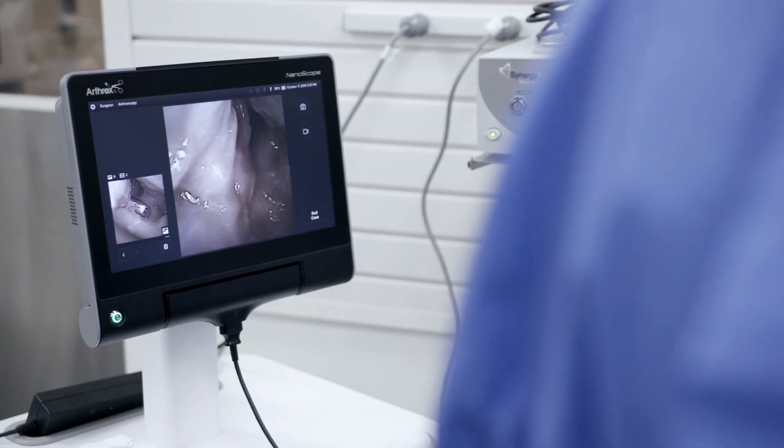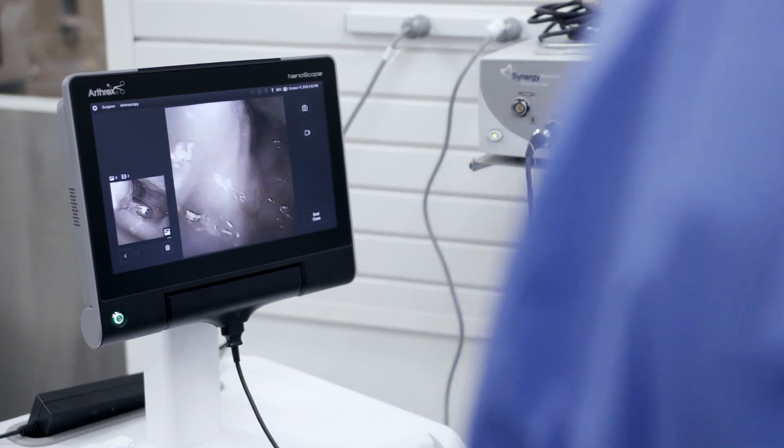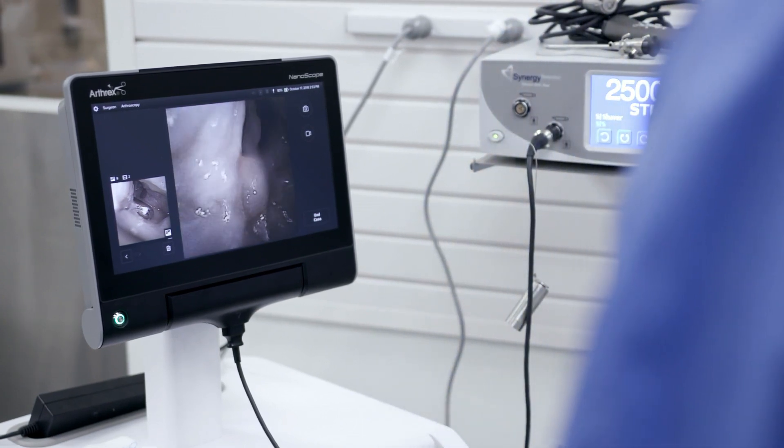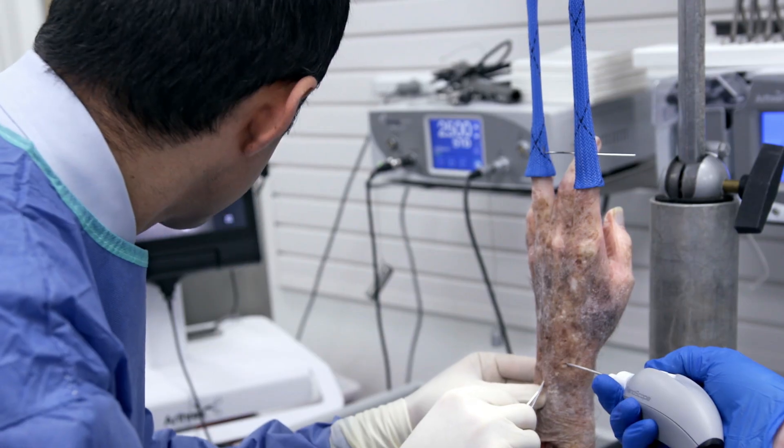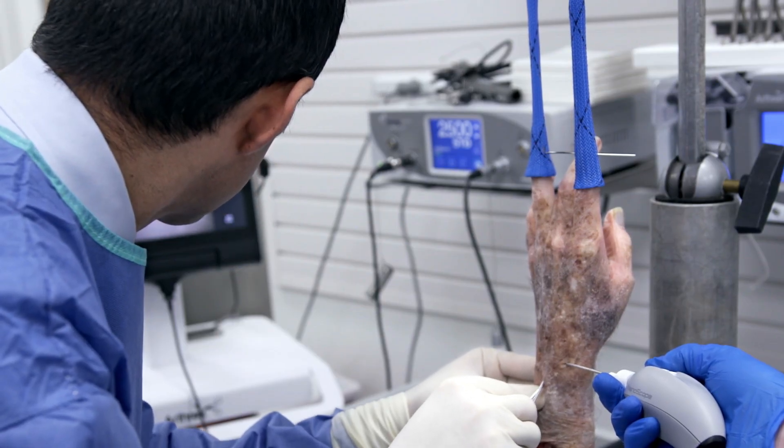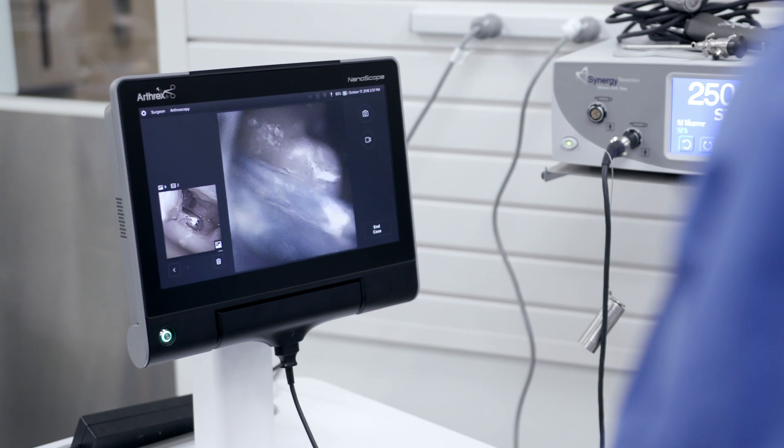You don't have to be an arthroscopic surgeon — yes, we'll use it for arthroscopy, but we can do it for other techniques, for example carpal tunnel, trigger finger, de Quervain's tenosynovitis, even procedures that we've done blind before, for example needle aponeurotomy for Dupuytren's disease. We can use the camera technology, really look at what we're doing, and treat patients better and also more efficiently.